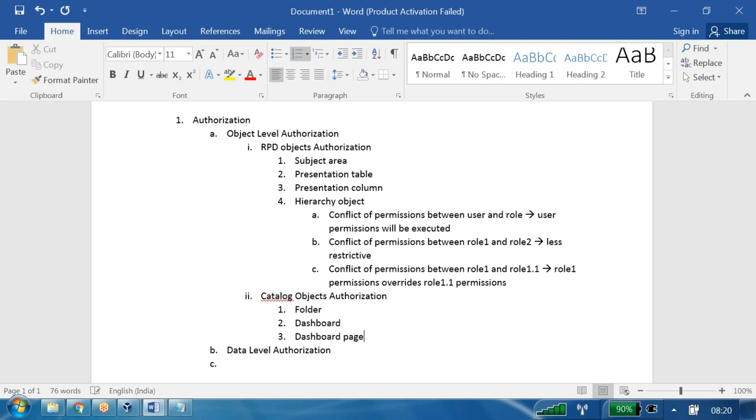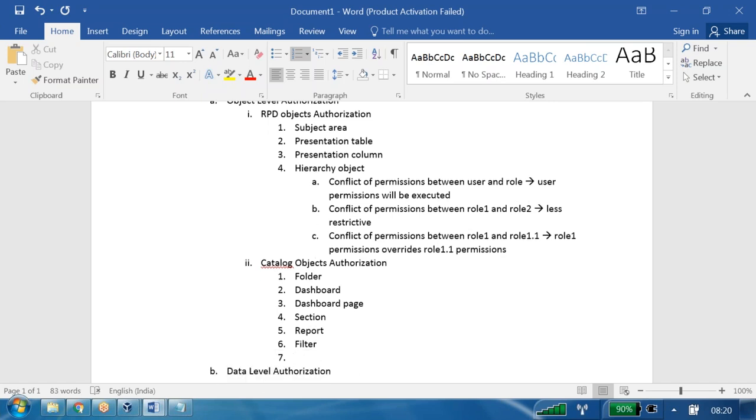Dashboard page. Inside the dashboard page we have a section. Inside the section we can keep our report. And inside the report we may have filters and other things like KPIs, etc. These are all called catalog objects.